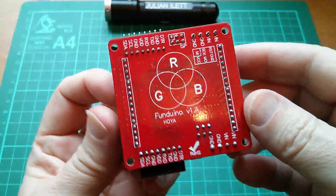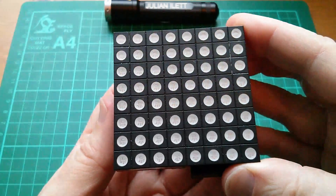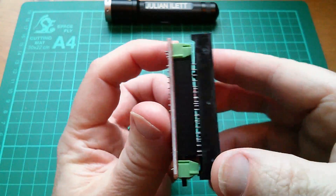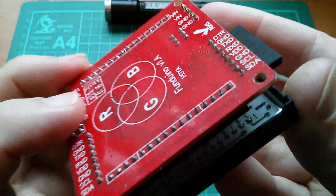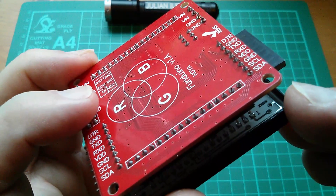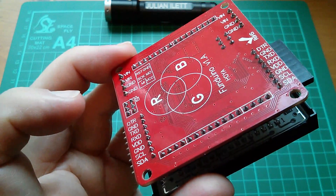So this is an RGB display panel with a very nice large RGB 8x8 array of LEDs — that's 64 in total. I just took this off but I can't quite see where the pin 1 registration is. It says pin 1 down there on the display but there's no corresponding number 1 on the board, so I think I might make a little mark for that.